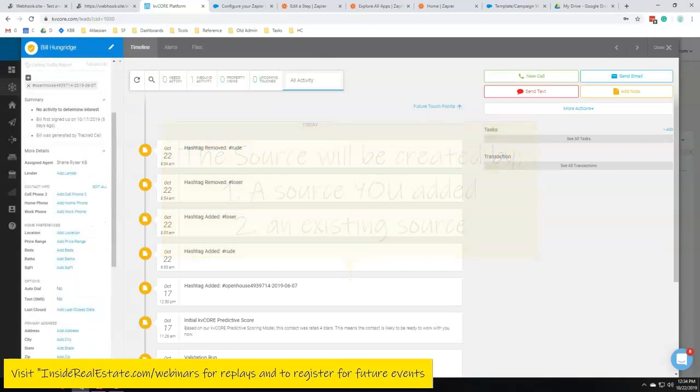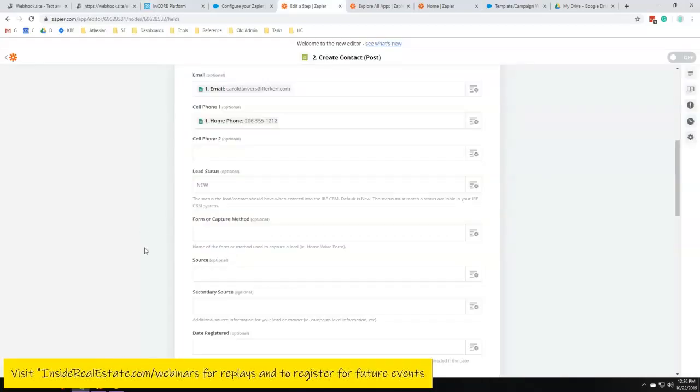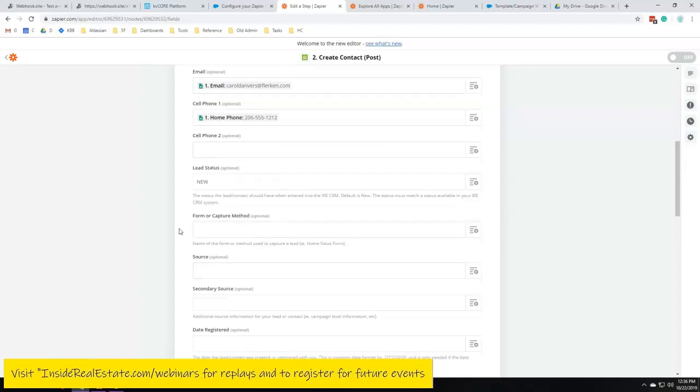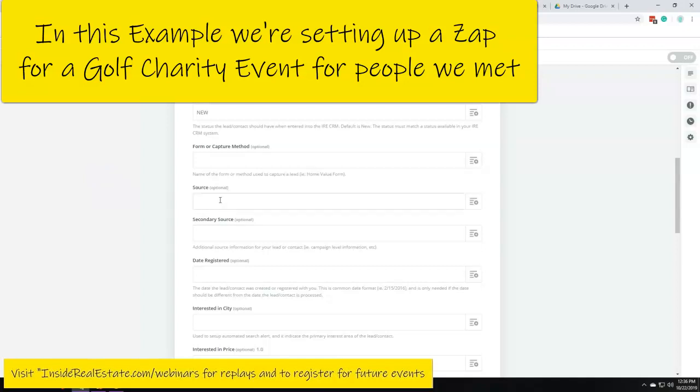So we can control the narrative and the name of it so we recognize it when it comes in. Yeah, it's important to have a plan. Give it a name that makes sense to you. So here, when we're setting up the Zap, we can set the source and we can know exactly where this person came from.